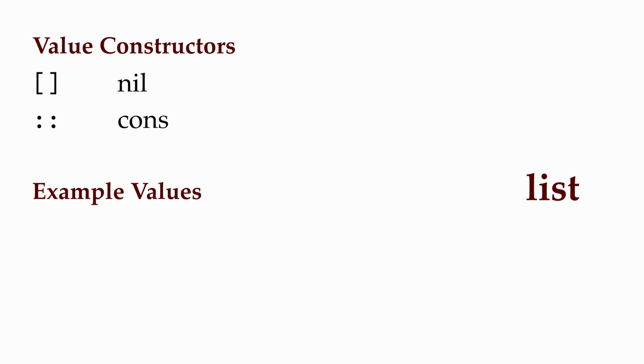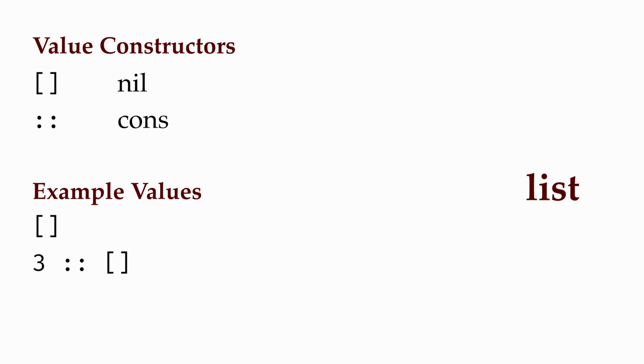Say we wanted to define a few int list values, lists of integers. We could construct an empty list of integers using just the nil value. But what if we wanted a list that had just one integer in it, the number 3? For that, we need to use the cons constructor. The head of the list, that is to say, the first element of the list, will be the number 3, which will be followed by the cons operator, and then the remainder of the list. But for a list with only one element, there is no remainder in the list after that first element. So the remainder is just the nil value for the empty list. So this expression now represents a list containing just the number 3.